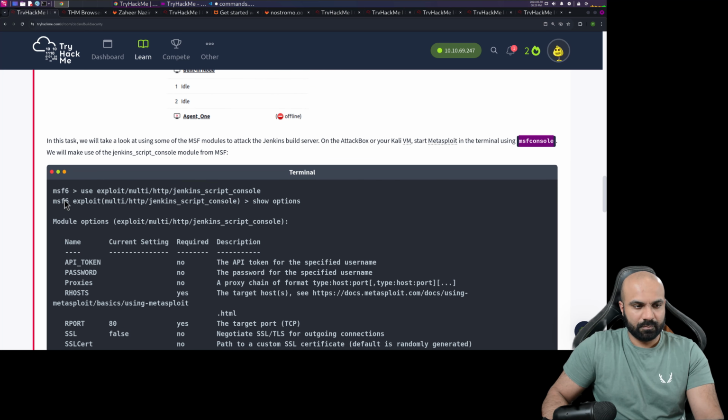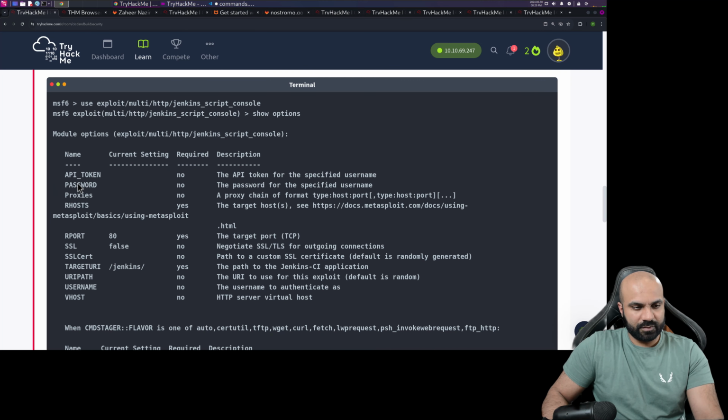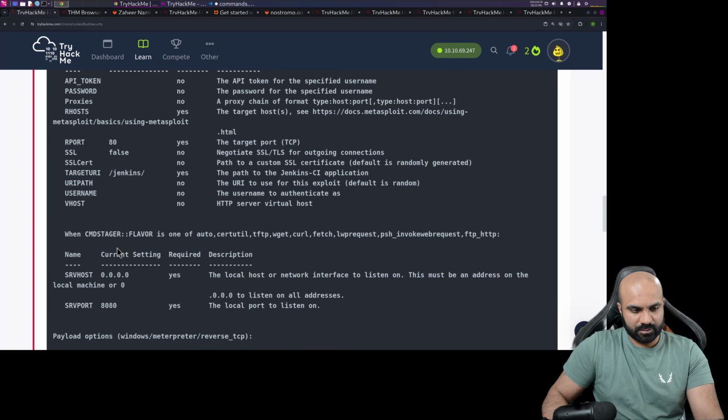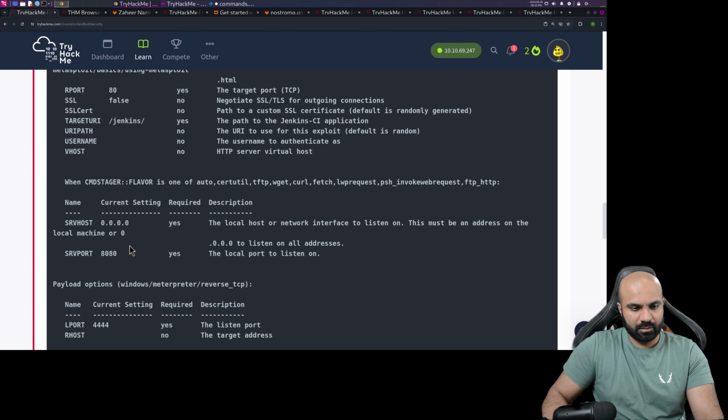Okay. So in MSF, we are using use exploit/multi/http/jenkins_script_console. Then show options. In the options, we have a few things: API token, password, proxies, host, and then something else. Let's see what we are doing here.